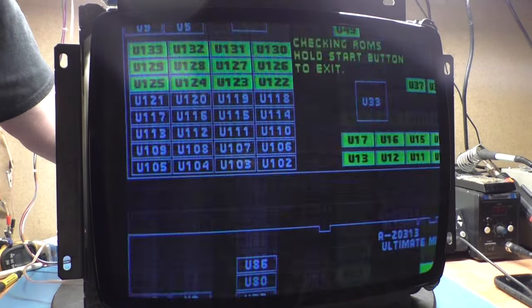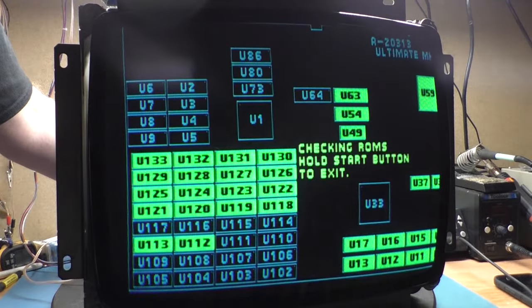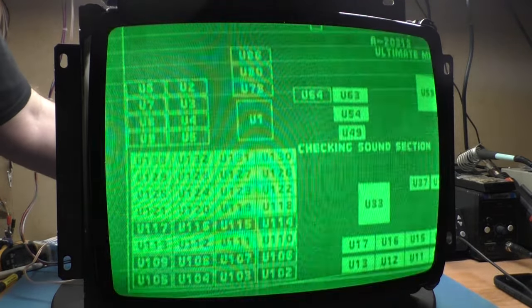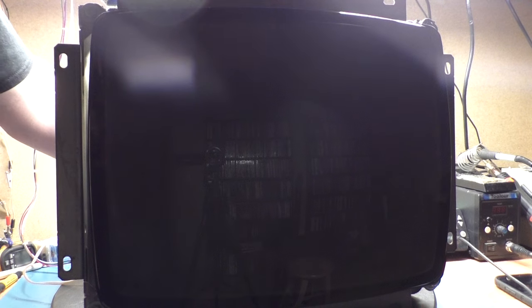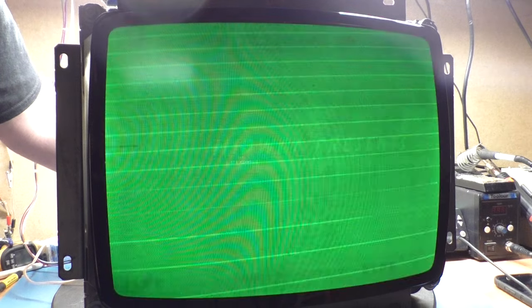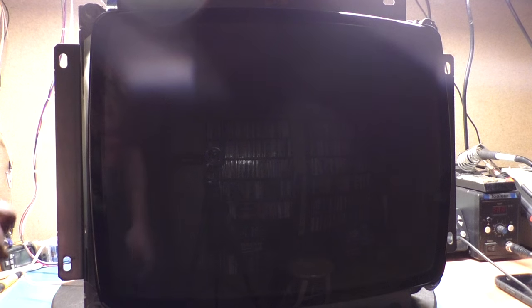So we'll go with vertical hold again. There we go. Alright, so brightness all the way down. Contrast all the way... What in the world? I think this contrast pot is jacked. I'm adjusting the contrast pot. Look at this. I think that contrast pot is dirty. Nope, maybe not. Something's wonky here. Well, that's about 99% all the way down. We'll just leave it right there. Okay. I don't know what's going on there.